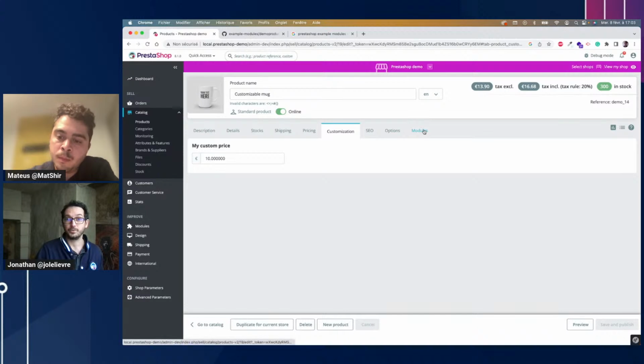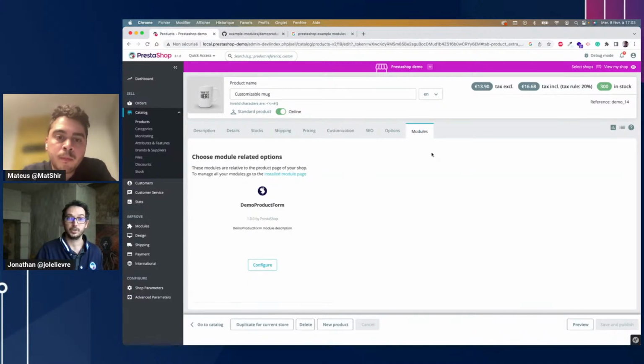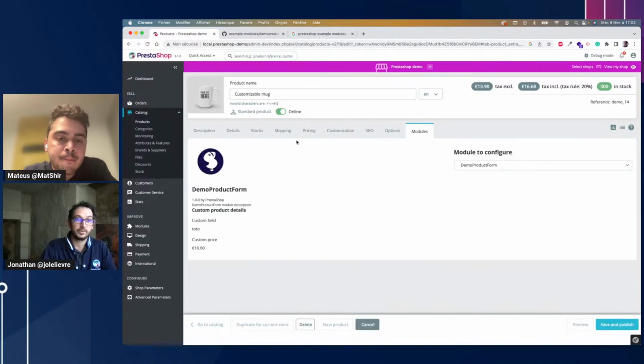And what it allows you is basically you can have many modules which register to this hook. They are displayed in the list. In this case, I only have one, but you can have others. And it allows you to add a small configure template, which also allows you to add some fields and save them. So in this case, it's just a quick summary of the 2 custom fields I added. But here again, what you do inside it depends on your needs.